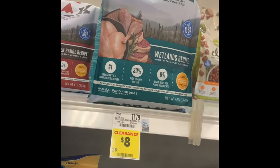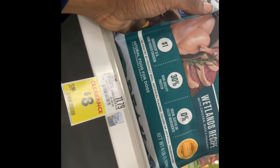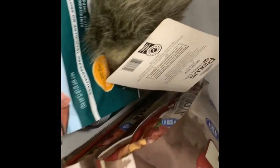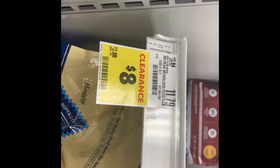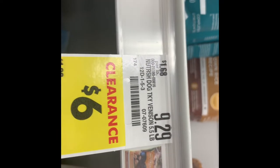See how I can see this? It's $8. That's $8, so I'm gonna get this one too, cause it's on sale. My dog eats Rachel Ray, right? This one is on sale too — that's Rachel Ray. It went from $11.79 to $8 on clearance. I got one for $6 and one for $8.